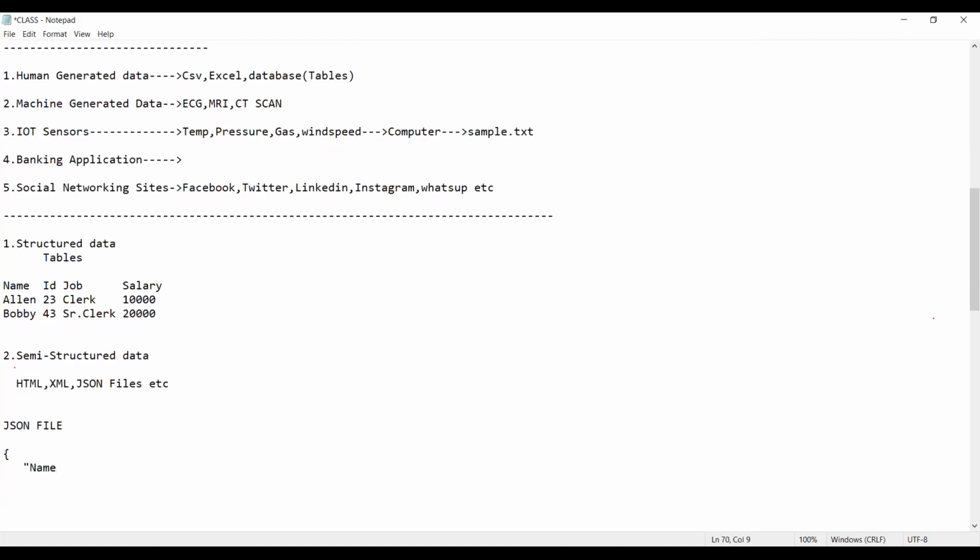In the curly braces we have name equal to Alan, comma. A student says it should be colon, sir, instead of equal to. Then we have ID. You mean to say it is colon?